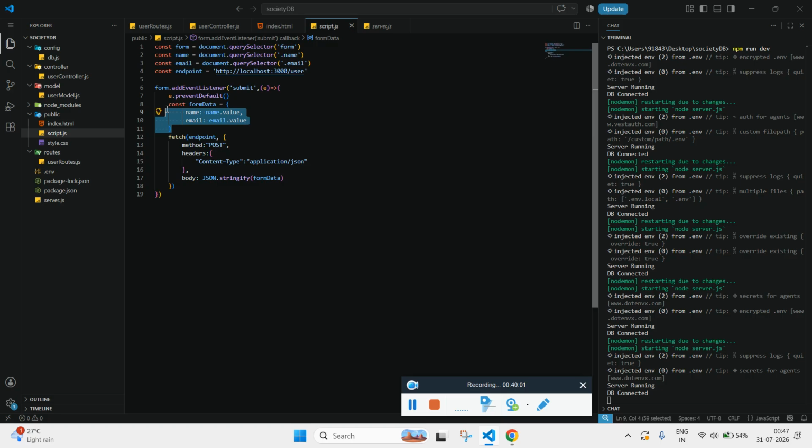To send it, we need to convert it into a text format. That text format is called JSON, so that we can send it from your browser to the server. That's why JSON.stringify is there.